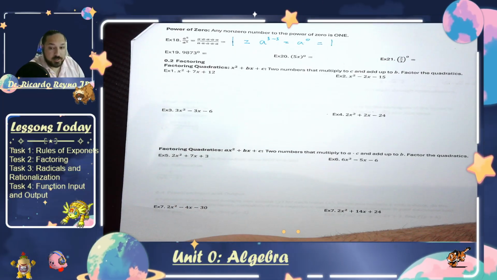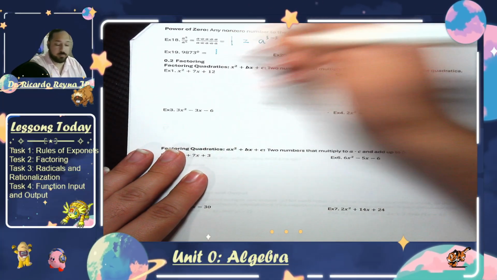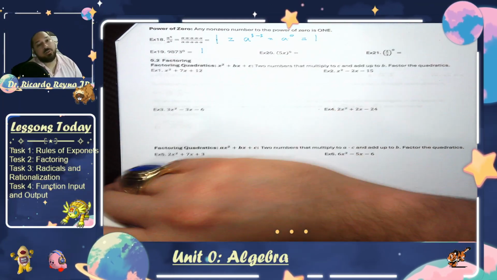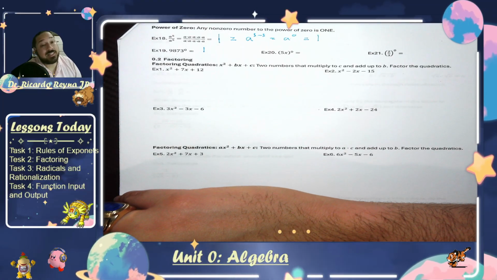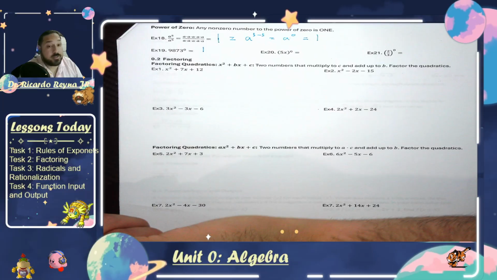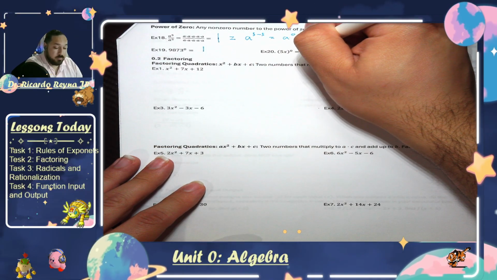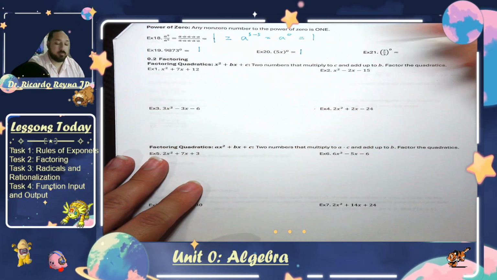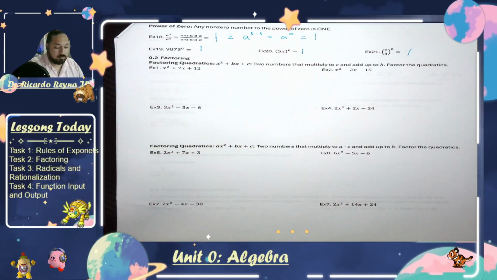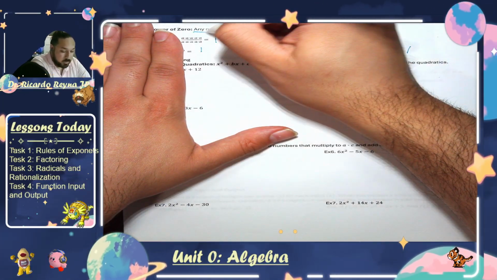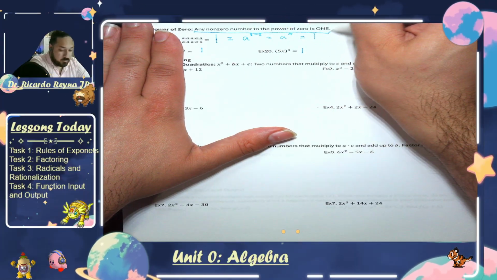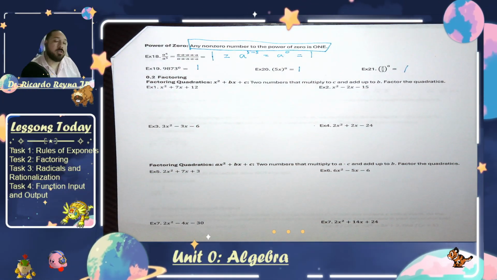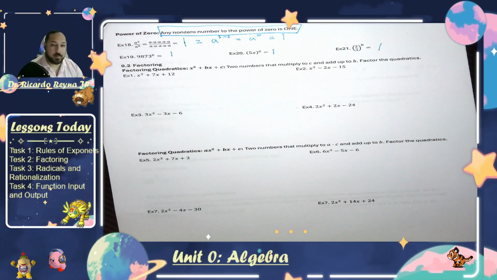So 9,873 to the power of 0, that's just going to be 1. You could type it in the calculator. 5x to the power of 0. Well, we're dealing with a variable, but I did say anything to the power of 0 becomes 1. So 1. How about 2 over 3 to the power of 0? 1. Any non-zero number to the power of 0 is 1. That's just that cut and dry. Okay, so that's all I have for the rules of exponents.